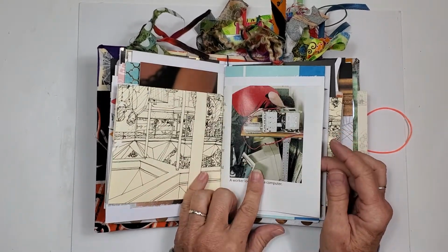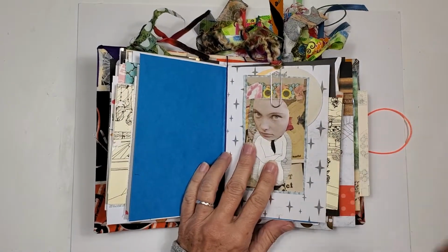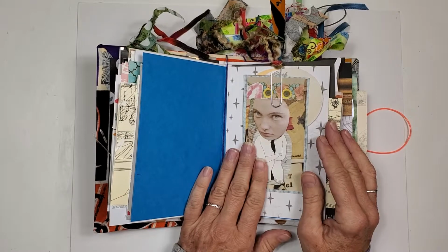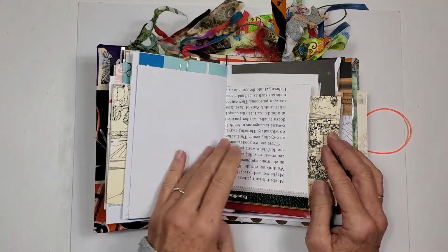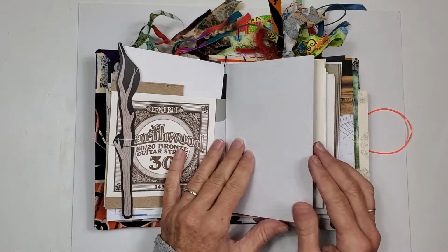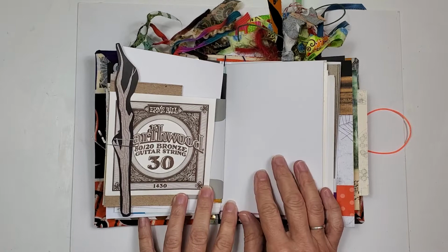I really love this. This is from a vintage book about computers. I am into doing mixed media collages, so this is just a recent mixed media collage that I did. You might find a couple of chippy bits of inspiration, but not a lot of that in these journals. I thought that this little cluster came together really well.